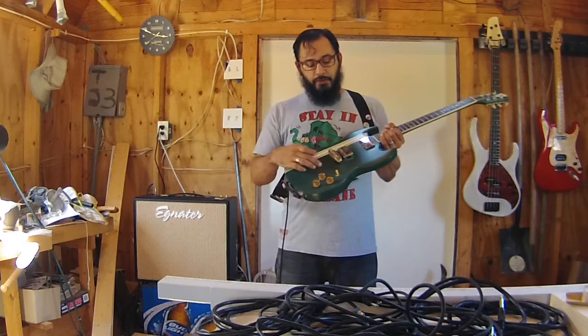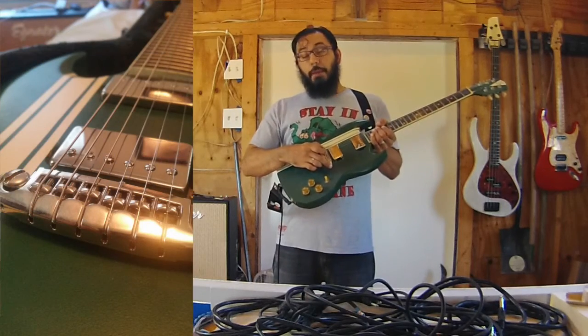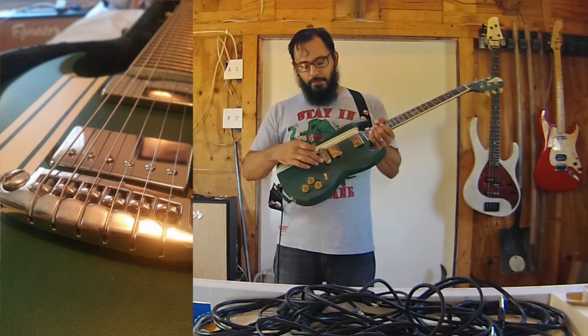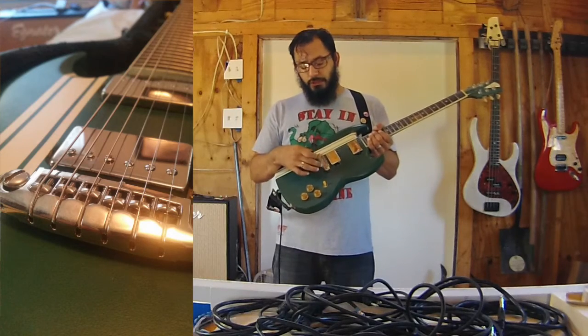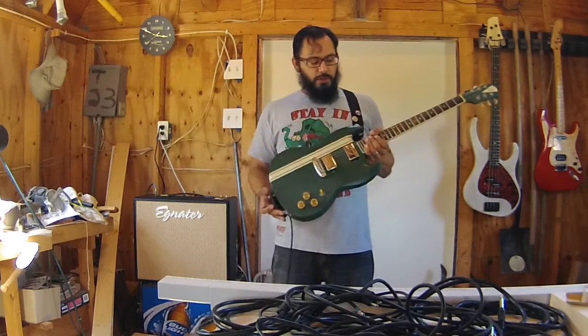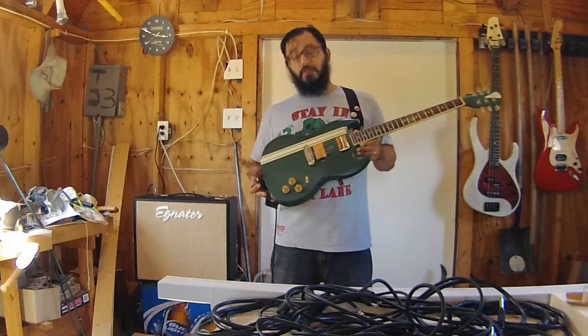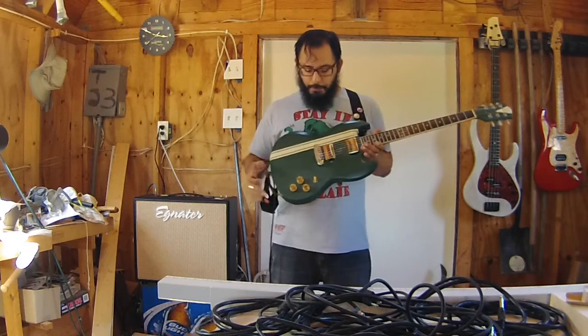The bridge is different from a Gibson SG. Again, it's a Graph Tech Resomax wraparound bridge. And this thing is super, super lightweight, really strong. Got a lot of room for intonation. I think it just also lends a great visual look to the whole project, and it just doesn't get in the way of the sweet paint job, you know.